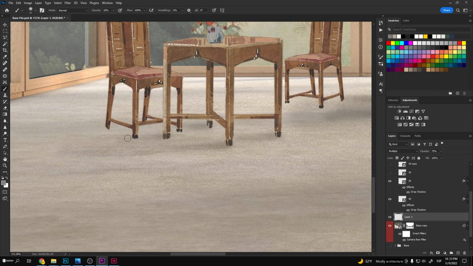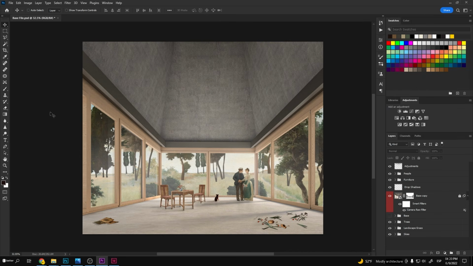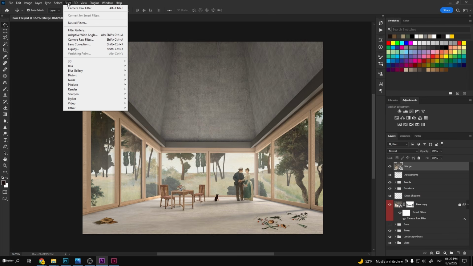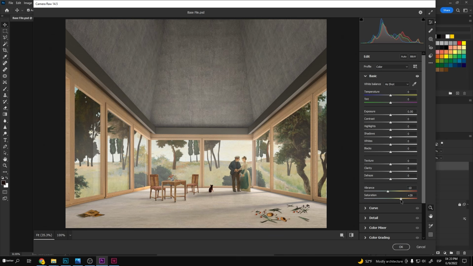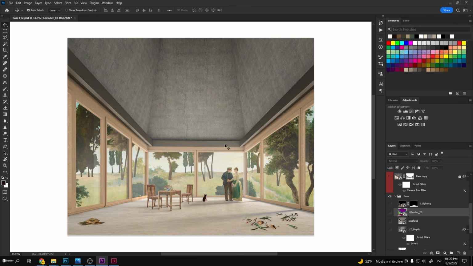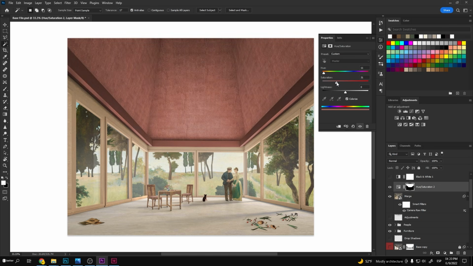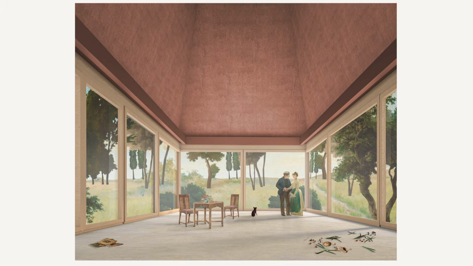You can spend more time here if you like. This depends on how refined and exact you want your shadows to be. We will again grab all the layers, copy them, merge them onto one single layer and turn them into a smart object. We will open the camera raw filter window and make general adjustments. Here I am looking to increase the texture but without excessive contrast, and at the end I decided to add a hue and saturation adjustment layer to the roof and change the color to a more earthy tone that could contrast the exterior green. This is the final result, which I thought was really satisfying.